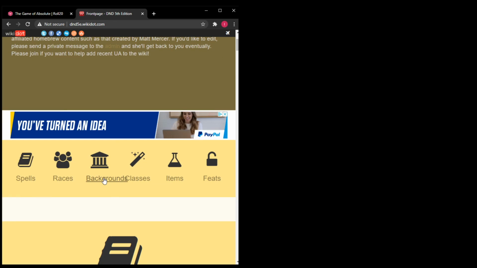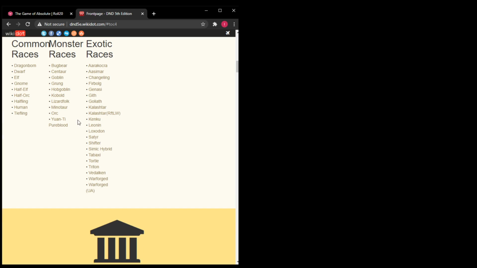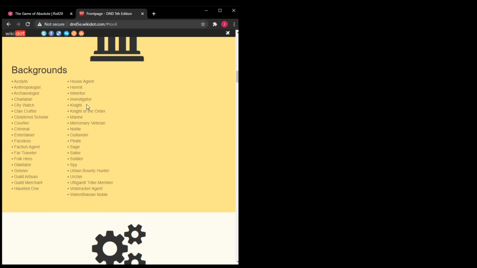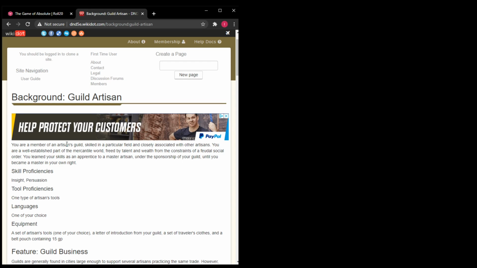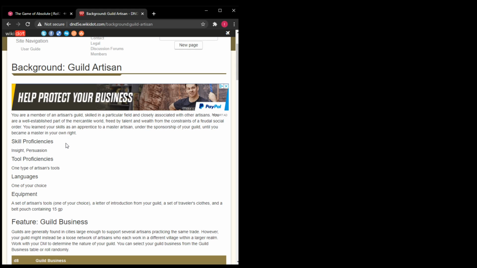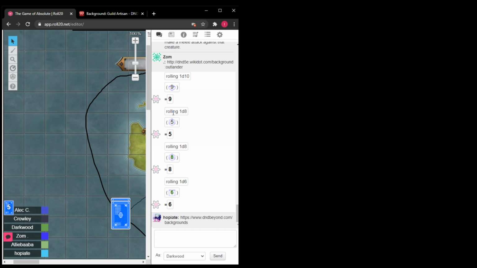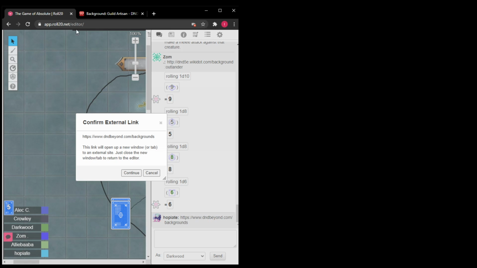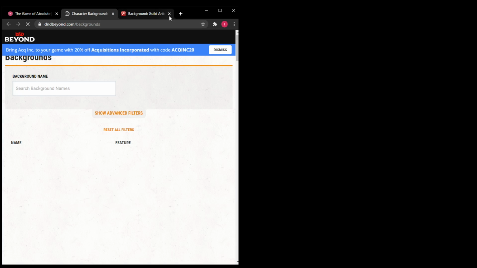So if I go onto the DnD 5e wiki website, the backgrounds come up with Guild Artisan and Guild Merchant, which both link to the Guild Artisan page, which says it had skill proficiencies and things like that. Try the D&D Beyond one and see if that's more useful. Yeah.